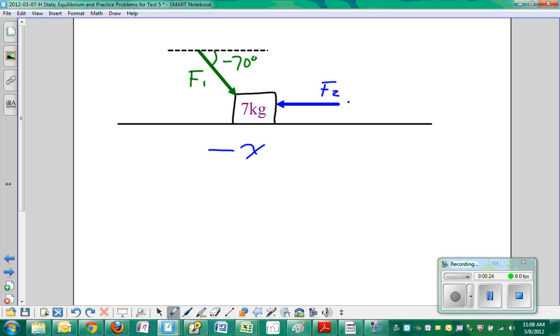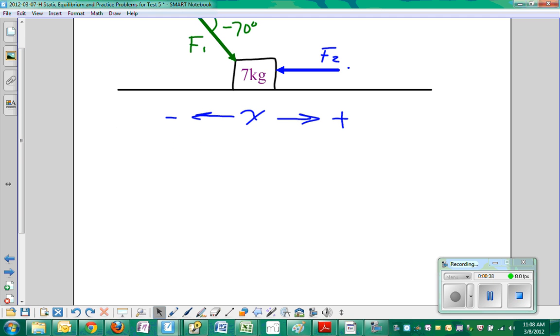Since we know it's going to accelerate in the x direction, it asks for the magnitude and direction. It'll suffice to say positive or negative since we know it acts along the x-axis. All we have to do now is draw our free body diagram, and we'll rearrange the way the force arrows look, because we're going to have this one acting as a pulling force. That's the way we always draw these. F2 over here coming from the body, and here we'll just bring this one down. And this will be F1 acting at an angle of 70 degrees from the horizontal.